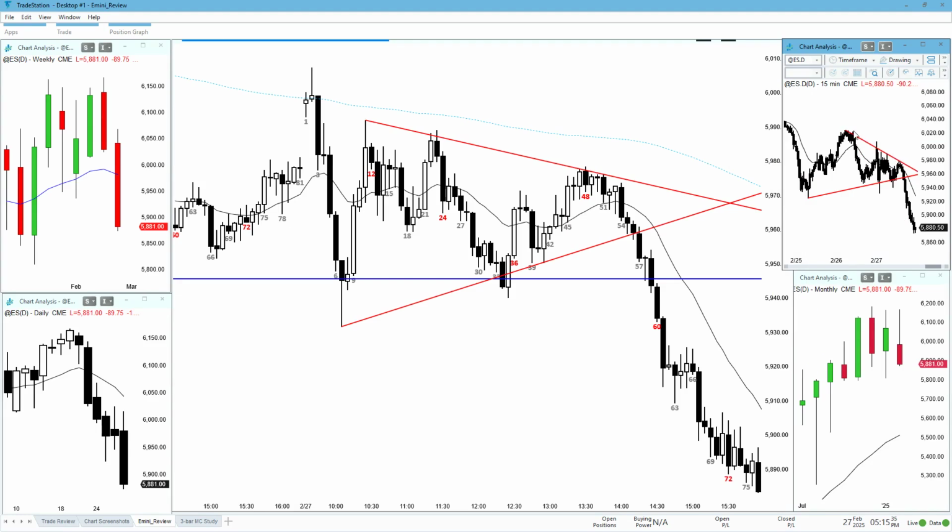You're getting lower highs, higher lows. This was a couple days ago. This is the 15-minute chart. Doesn't matter that we can't see the bars. We can see the general shape. The market's getting squeezed into a midpoint, and what we're looking at in here is somewhere in here. So I thought that was interesting.